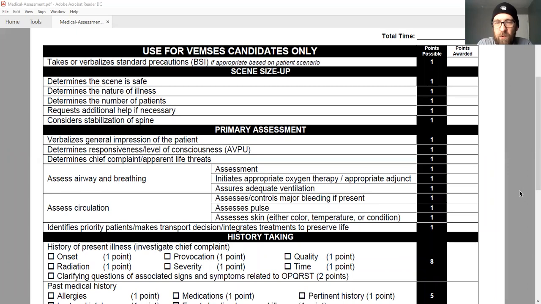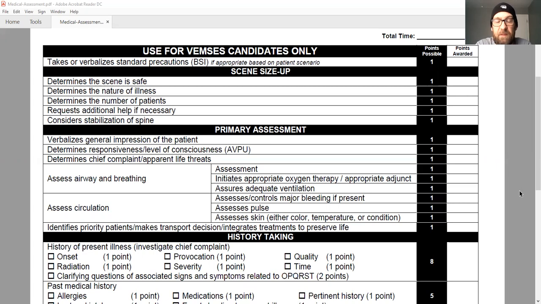So those are the words that I'm going to say. As I'm moving into airway, I'm going to say, the patient is talking to me, so I know that their airway is patent and self-maintained. That means it's open and it's going to stay open. All right. So that's our airway section. Right? Because he talked to us, it's open and it's going to stay open. In the same box here, it says assess airway and breathing. So we'll look at breathing next.